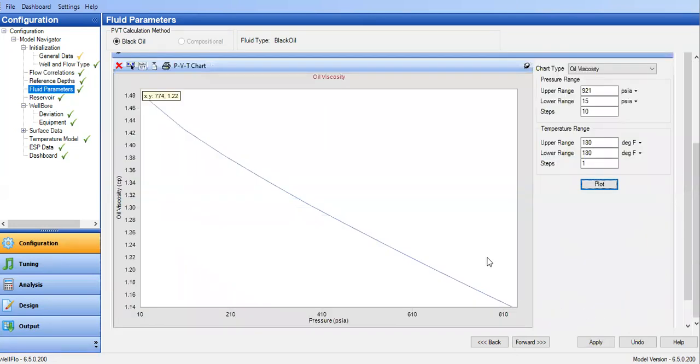Then we can plot, and you get that. The oil viscosity, starting from the current reservoir pressure down to atmospheric pressure, will of course increase.